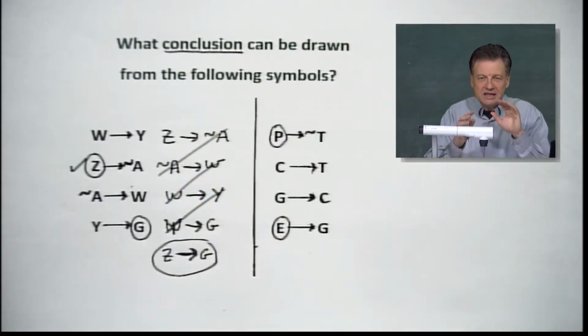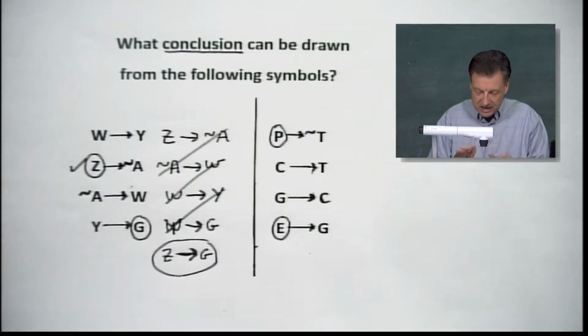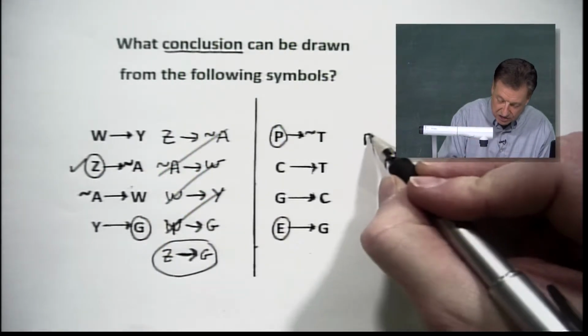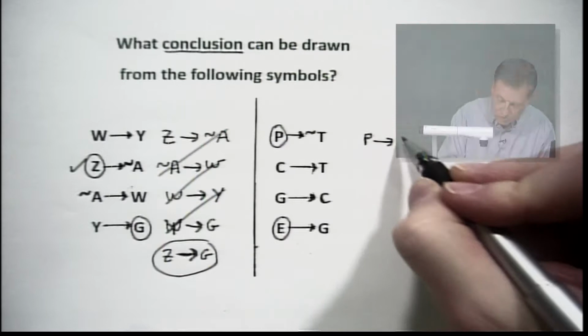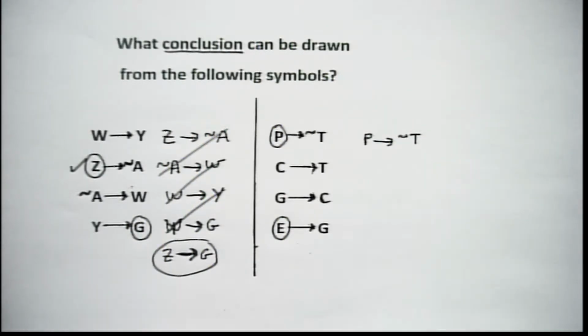We got to play a little bit. This is what I said: some of them are not going to be so easy. We're going to need to switch some orders here. All right? So everybody got it copied down? Let's start with P leading us to not T. I'm going to write it right out here, and they're probably going to take my picture away because I'm about to bleed right into it. But that's okay.